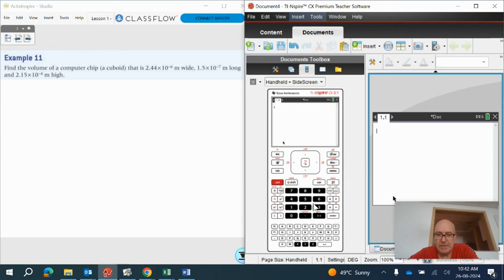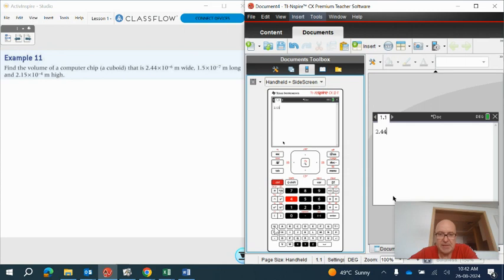We do this on the calculator by pressing 2.44. And then notice here next to the letter A, there's a double E button. You get this capital E symbol. Watch out for this E symbol. This means this is not the number. This means this number is being given to you by the calculator in standard form. It also lets you enter numbers in standard form in this way. So what we need to do is we need times 10 to the power of minus 6. The E stands for times 10 to the power of.